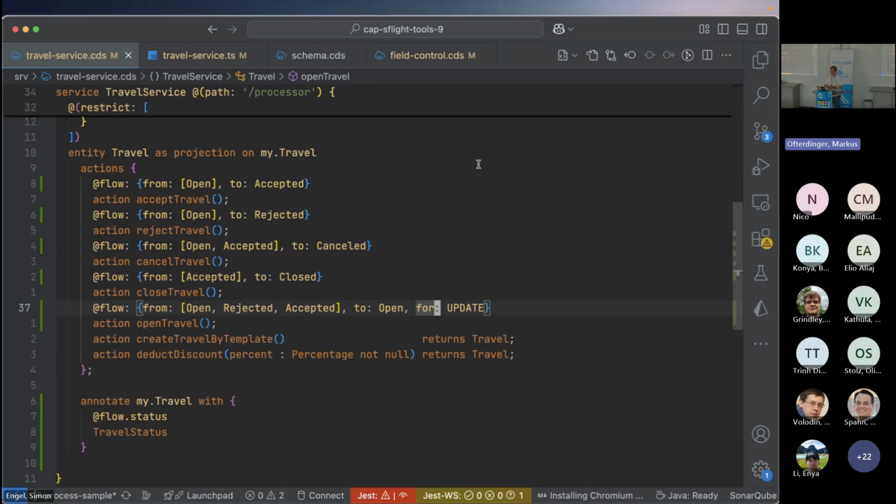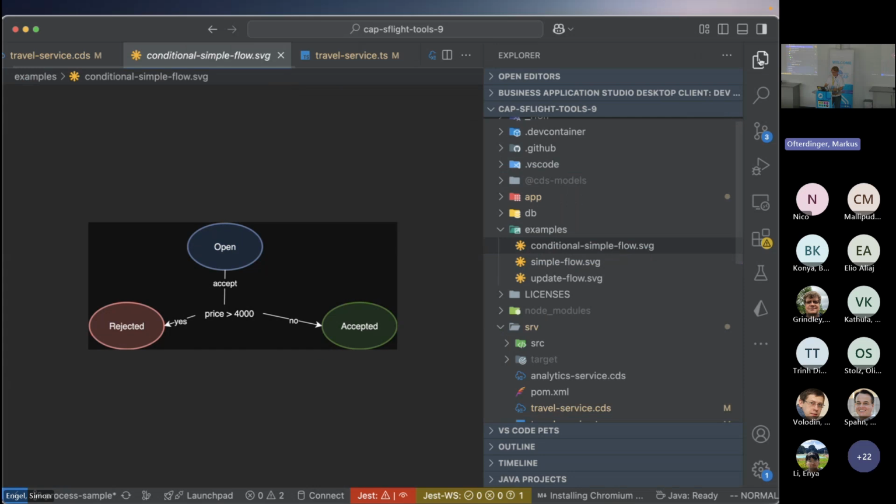So with these annotations, you have all the basic functionality that the plugin offers, but in case there are some flows, some conditions that we want to add that go beyond that, we also took care of that because we say the basic flow annotations will take care of all the basic things. But if you as an application developer want to extend that, you will have maximum flexibility and can override that. You can have a look at an example for that.